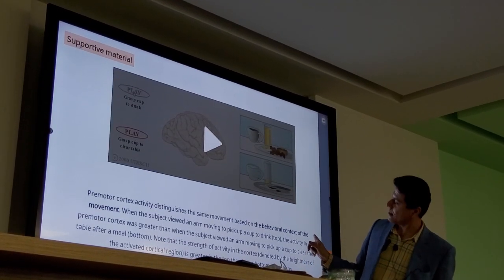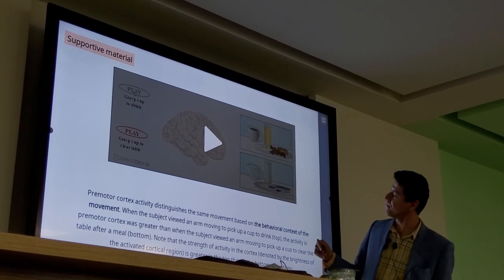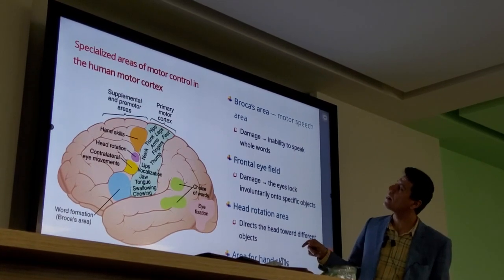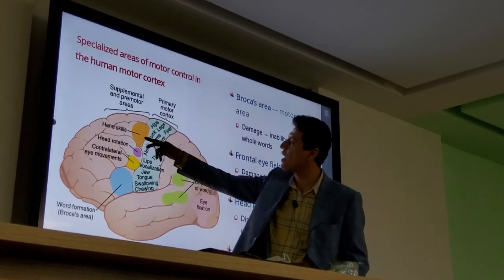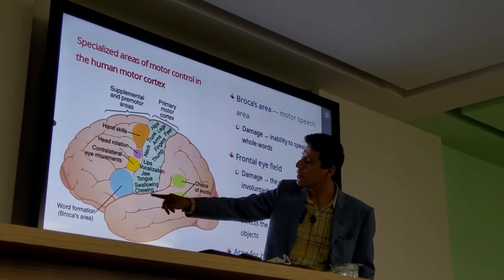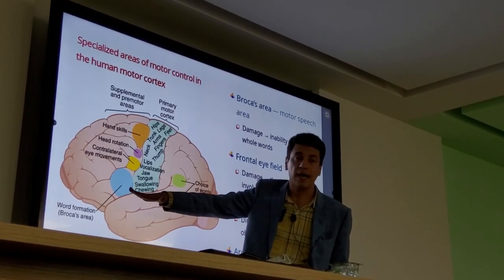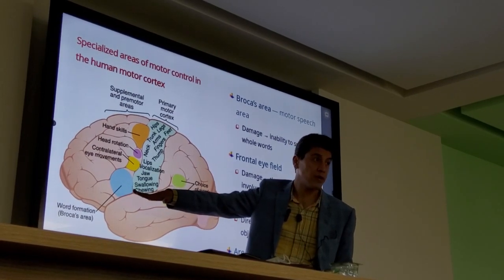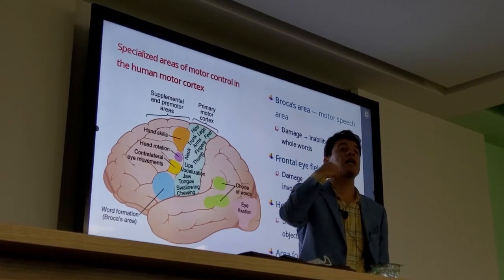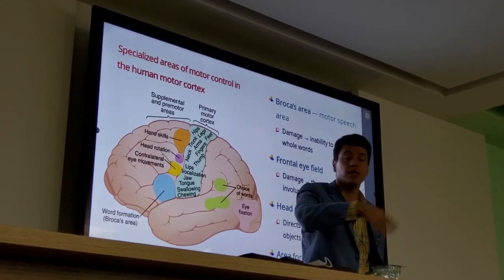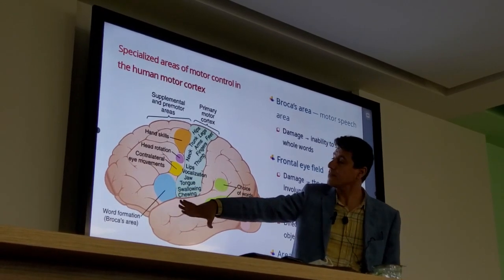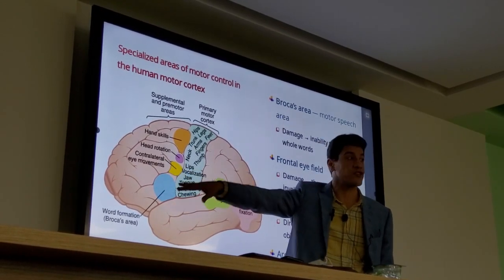Okay, so let's skip this one and go ahead because we don't have enough time. So in the premotor cortex, we have some sub areas. So in the inferior frontal gyrus, we have Broca's area, responsible for motor aspect of language. So when we talk, this part is activated, so we can talk with this part. We will see this in your last session. Okay?